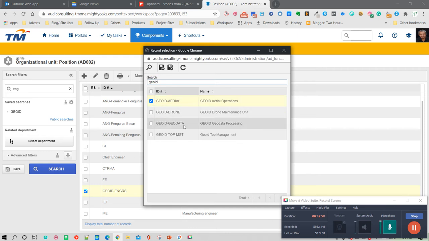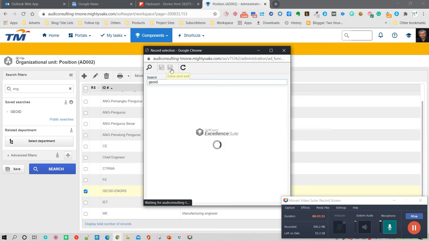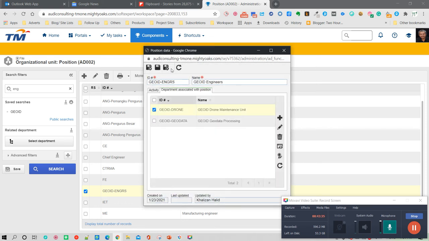So let's say you're going to have an engineer in the drone maintenance, and a data engineer here. No, sorry, maybe you have an engineer in drone maintenance and also in the aerial department. So one is a maintenance engineer, and this one could be a data engineer over here. Save this record, and make sure you save this again.